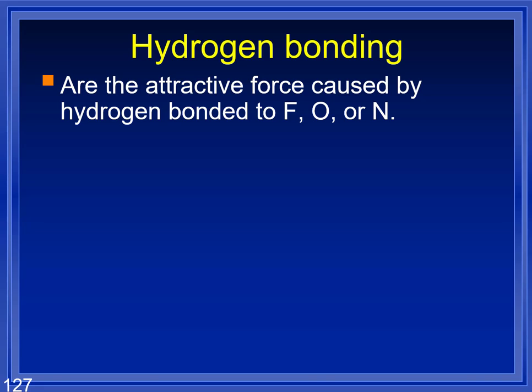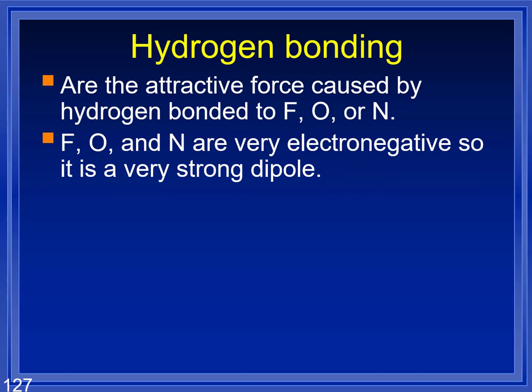So you either have to have hydrogen hooked to fluorine, hydrogen hooked to oxygen, or hydrogen hooked to nitrogen. Okay? If you have that, you're going to have some special properties for two reasons. One, F, O, and N are at the top right of the periodic table, where electronegativities are really high. So it's like dipole interaction, only stronger. It's about as strong a dipole interaction as you can make.